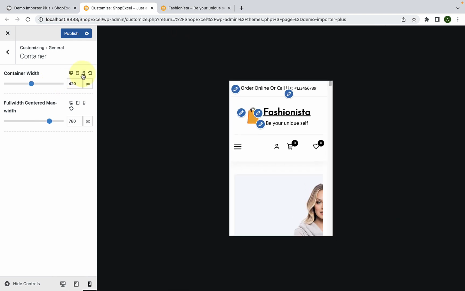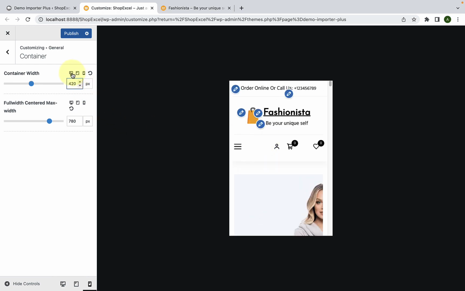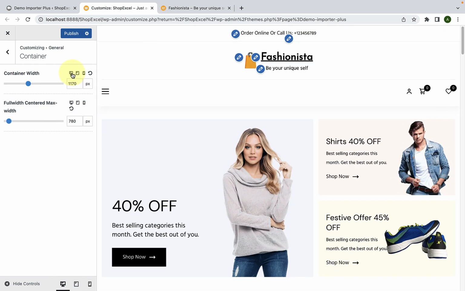Similarly, for the mobile view, you can do the same. You can either decrease or increase it by sliding the button over or under. Let's switch back to the desktop view. The full width centered max width sets the container width for a full width centered layout across different devices. Again, just like the container width, you can slide this button over or under and set the value.